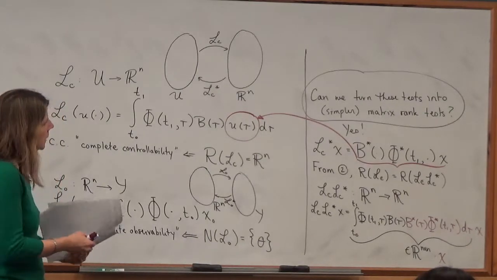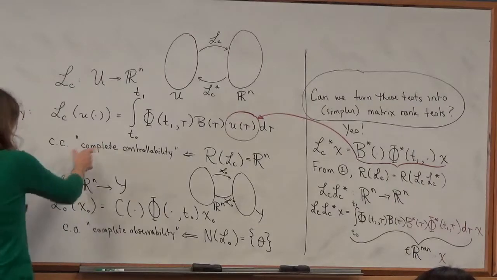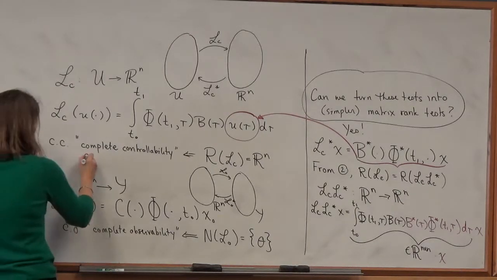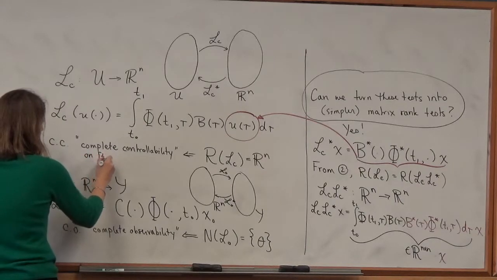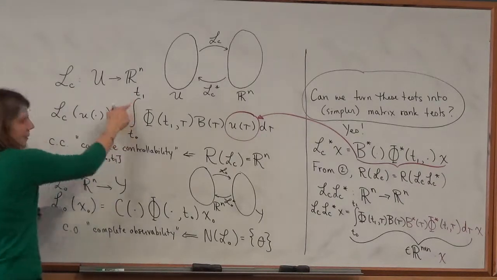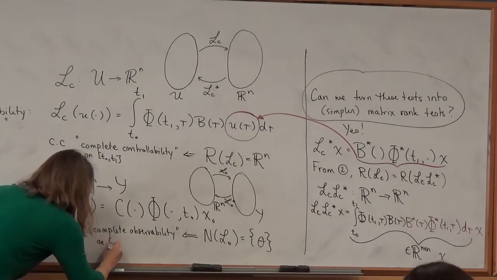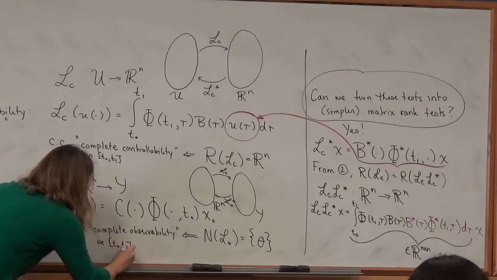So the controllability of this system, and I dropped something here, you should have corrected me, because I told you it was important from the beginning. But the controllability, we have to be careful, it's over a time interval. So complete controllability, let me correct this one too, complete observability.